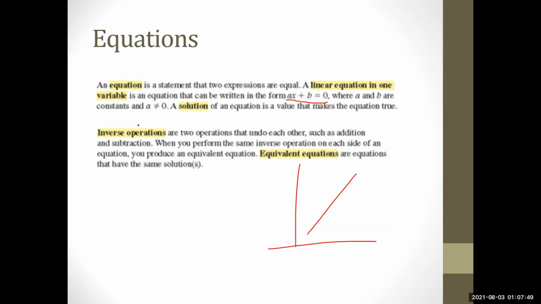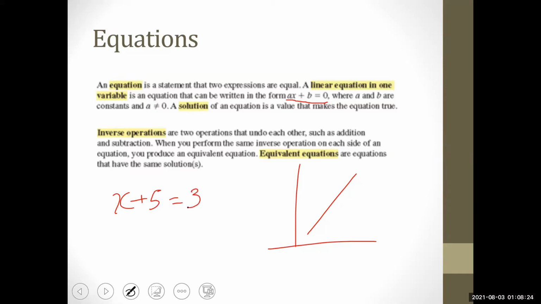So coming to inverse and equivalent operation, I will tell you why I'm talking about all of this. Inverse operations are essentially those which are the inverse of each other. So what do I mean? You can have a plus b, that's addition, and the inverse operation of a plus b would be a minus b, right? Now, why are we talking about this? So let's take an example. Let's say you have x plus 5 equals, let's say, 3, right?